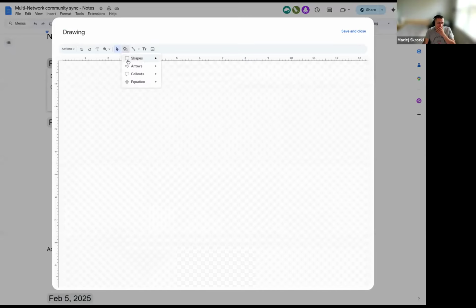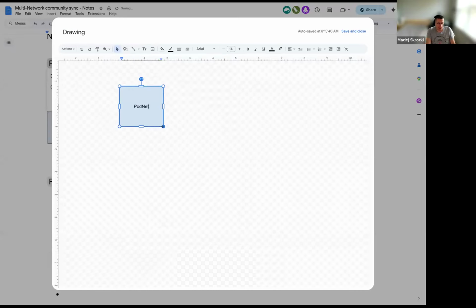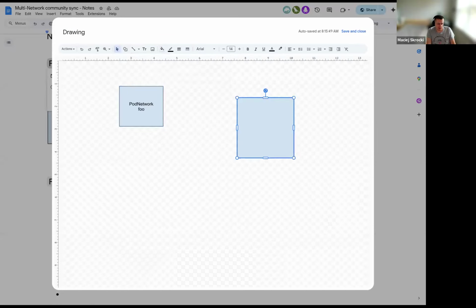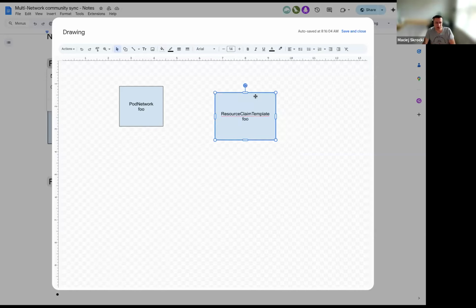What I want to say is, if I have a pod network foo, right? And this has to reference a resource claim template, and it has to be named foo as well. Because the automated approach will do the same thing, it will auto-create this in the template that I showed, or you can create it yourself.